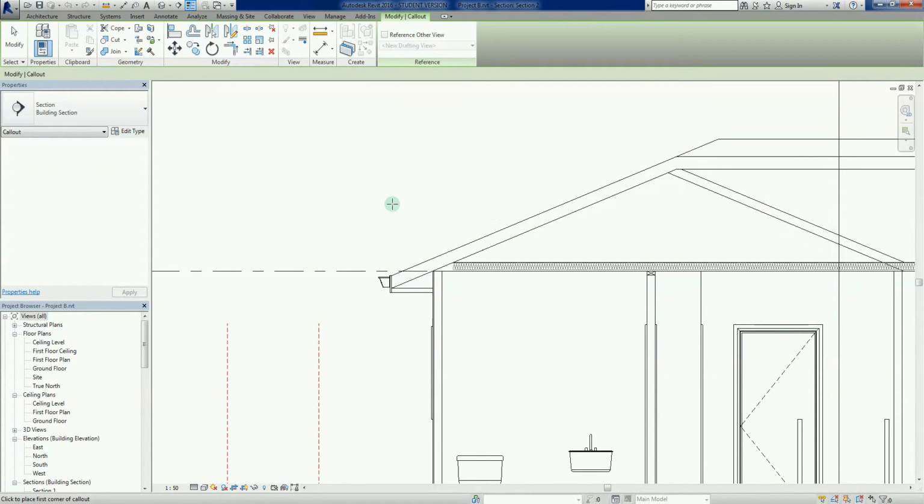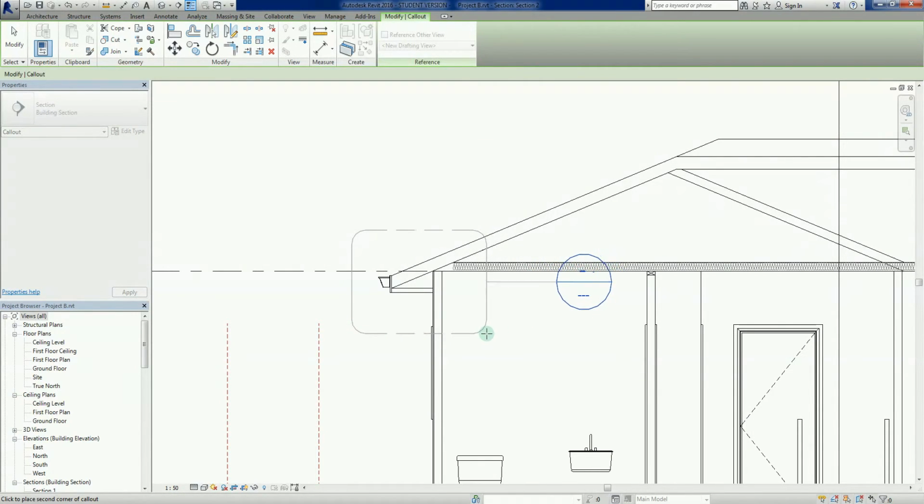Our cursor has changed, we've gone into sketch mode. Now I'm going to go up to the top left corner there and left click once, and as I move my cursor, as you can see, the callout is being created.